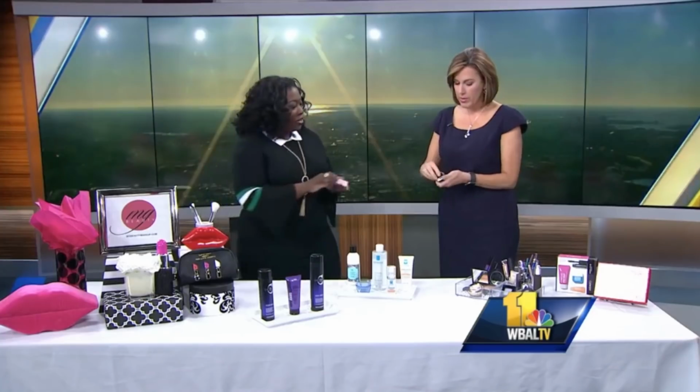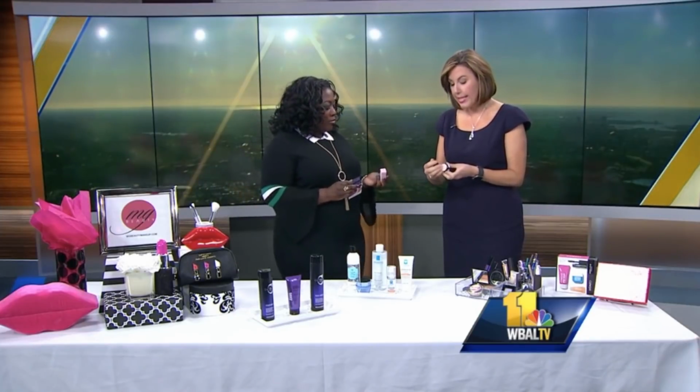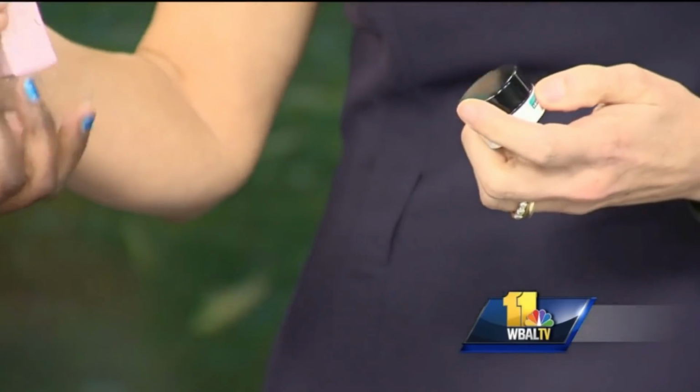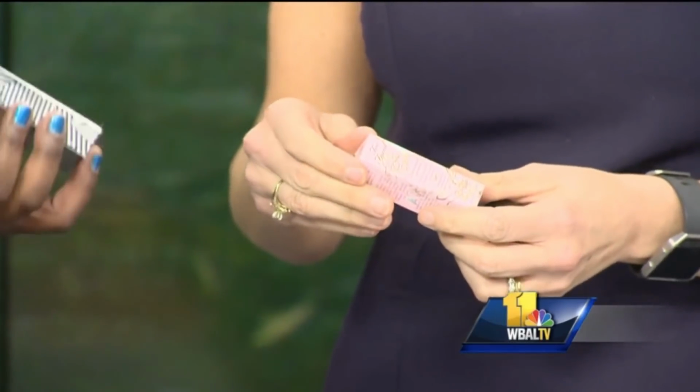Love Sephora. The Beauty Insider Program, you should definitely join. It's free to join and the perks are amazing. For every dollar you spend, you get a point. When you get 100 points, you can get a deluxe sample, something like this. It's got a little mask. And for your birthday, you get a little birthday gift. This is a blush. We all love little things like that.